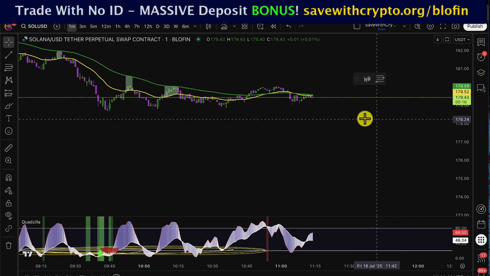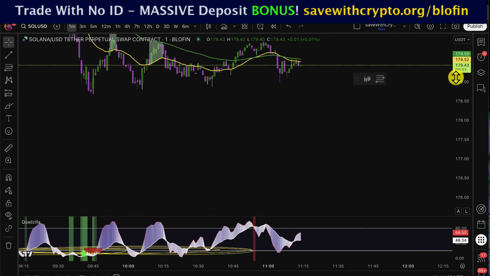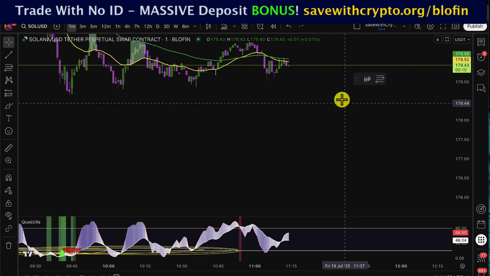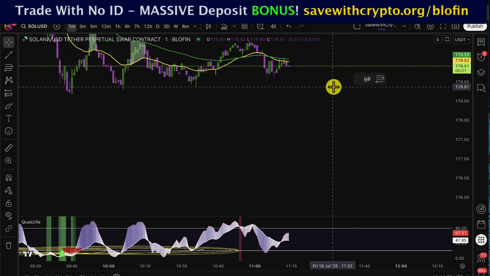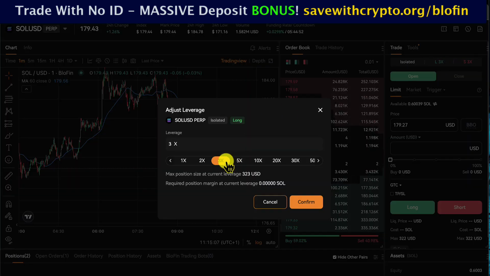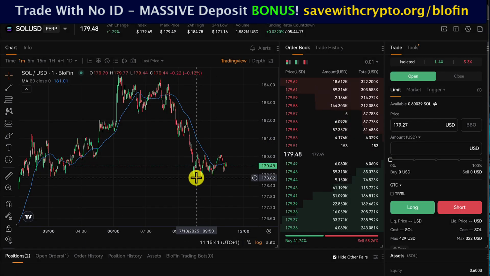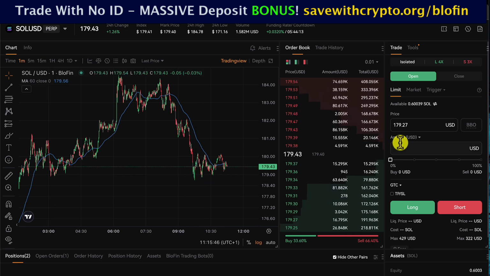Maybe just in case there is a crazy wick, I should set an order at quite a low level just in case, maybe like here. So I'm going to do this on maybe Forex leverage. Let's set an order around about here, 178.82.